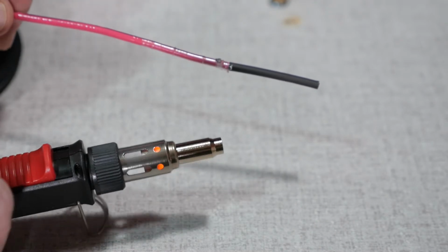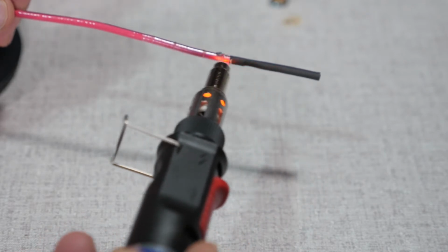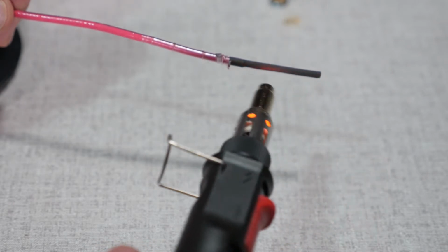I've used all sorts of methods to shrink tubing, from using a little Bic or Zippo lighter, propane torch, match, and those methods really aren't as precise or as safe as the blower tip on this iron is. So I found that using the Solderpro for heat shrink is super easy.